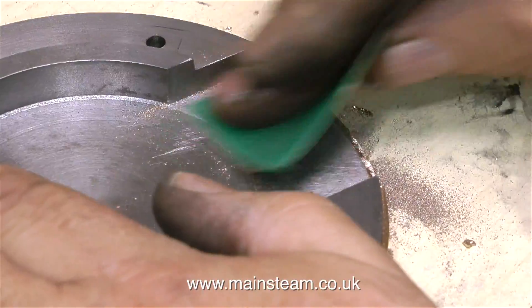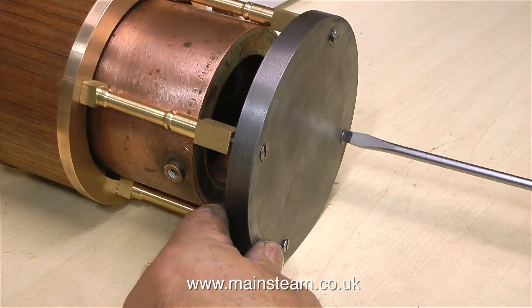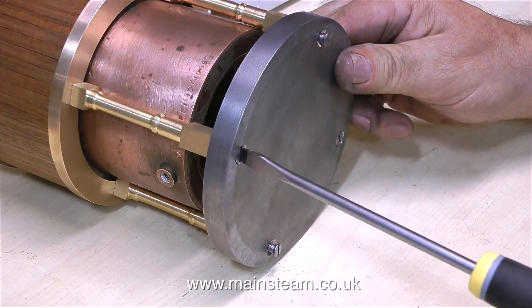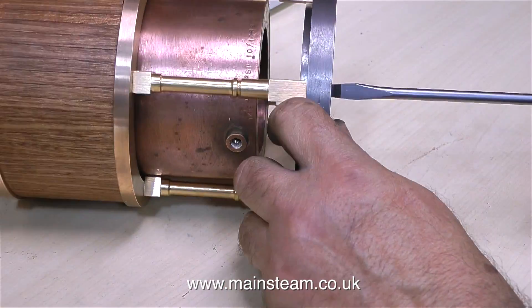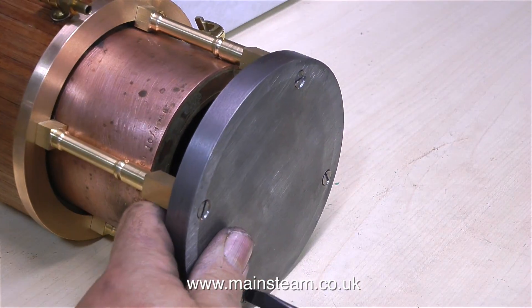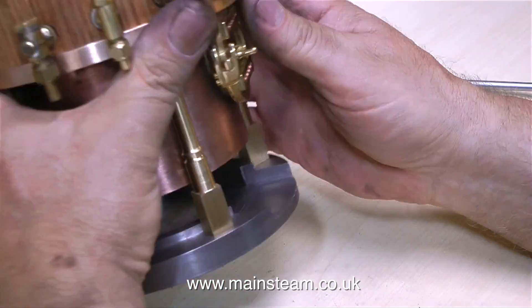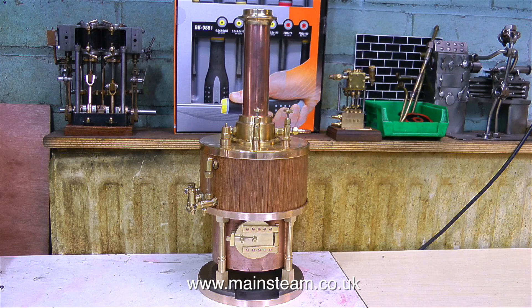These close-up video shots are not very flattering — the finish on this ash pan slot really does look quite good with the naked eye. This clip shows me refitting the ash pan to the boiler. Just a quick word about using screwdrivers: either good ones like this Barco one, or not so good ones — it's always very important to select the correct head size for the size of slot in the screws. If the screwdriver's too small, you're likely to make a mess of the screw heads. I still have a little bit more cleaning up to do of this ash pan slot, and there's still another part that needs to be fitted in the ash pan, and I'll be showing what that is very shortly.